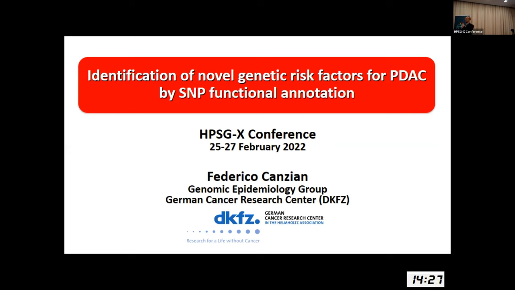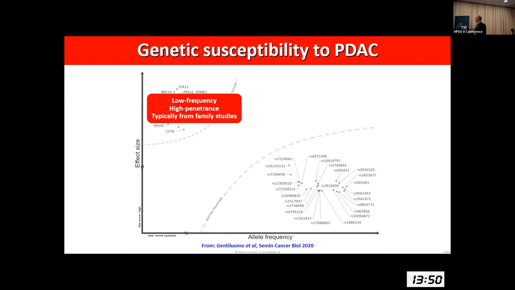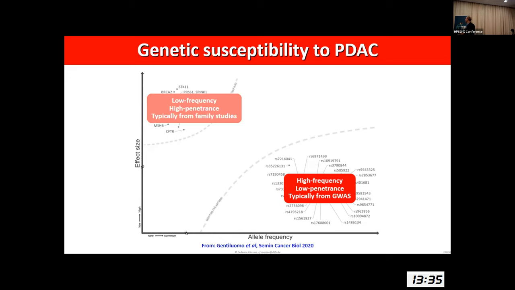I will basically take over from where Daniele left. Daniele showed what we can do with what we know today, and highlighted the need to do further study, and I'm going a little bit in that direction. As a brief summary, there is a graph with allele frequency versus effect size. We know a number of low-frequency high-penetrance mutations typically from family studies, and typical SNPs that are high-frequency low-penetrance, identified in GWAS. Today I'm going to talk about this part here.